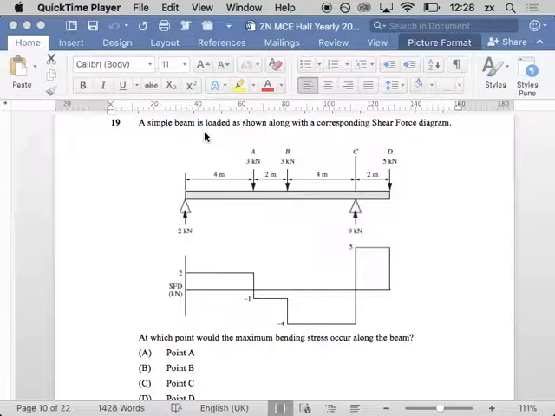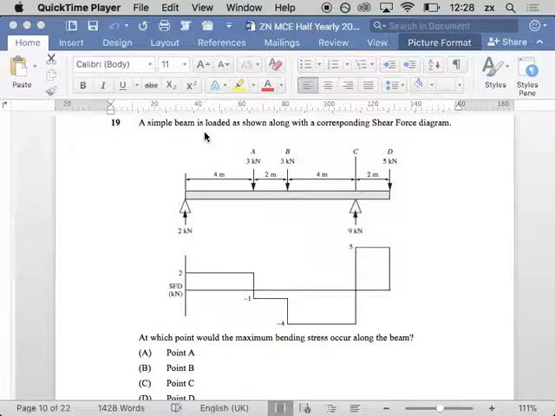Okay. For A, the value is 4 meters times what force? 3 kilonewtons. Thanks, Harry. Okay, so 3 kilonewtons times 4 meters is going to be what? What's the value going to be? 12 kilonewton meters. Okay. Oh, yeah, you're right. Sorry, the height of the graph, yes, the height of the shear force diagram. Thank you. Good catch. Change that to an 8. Yep. Now this black area would also be an 8.